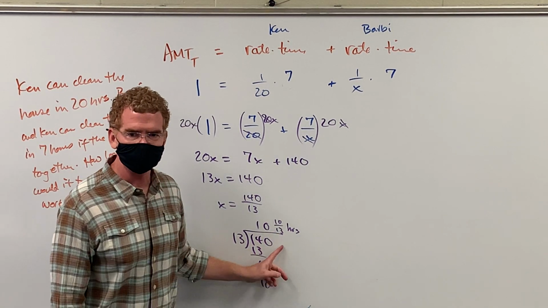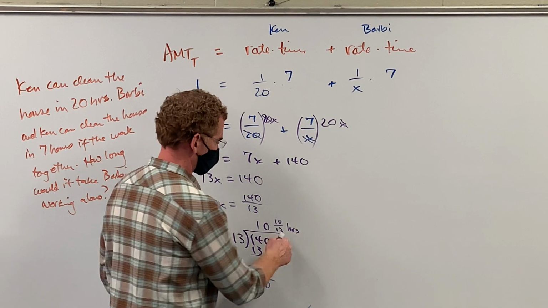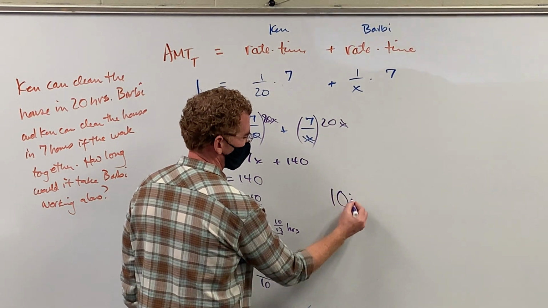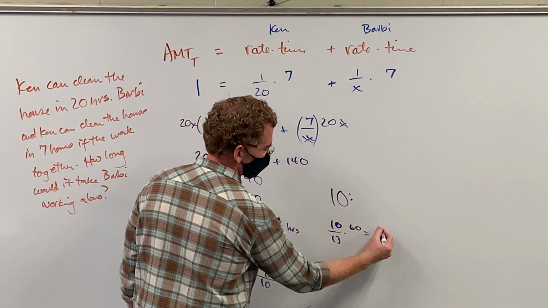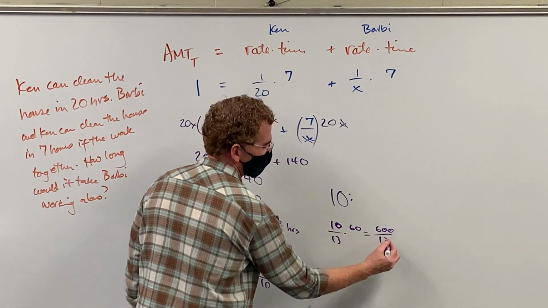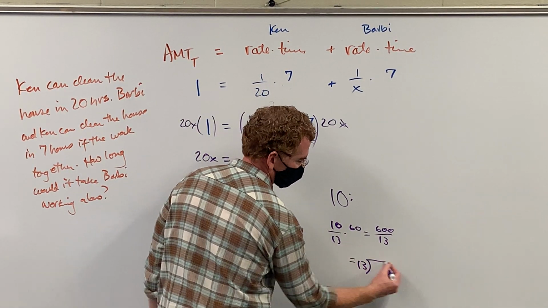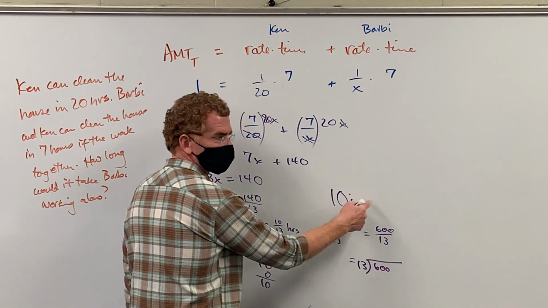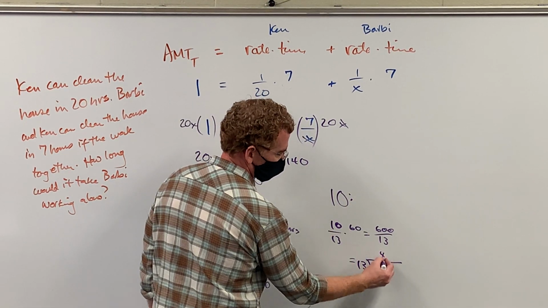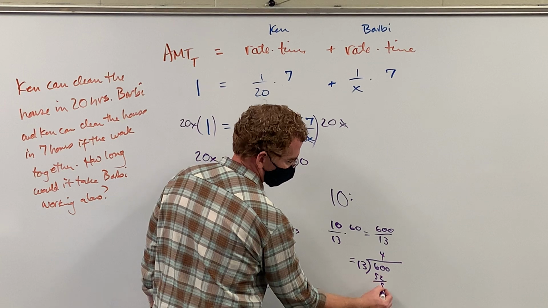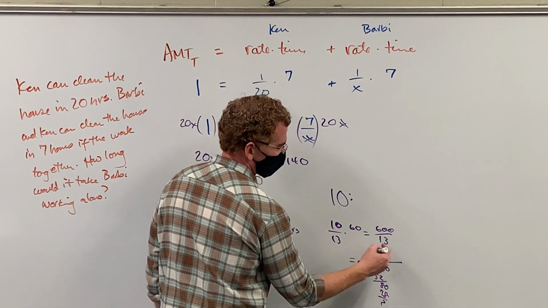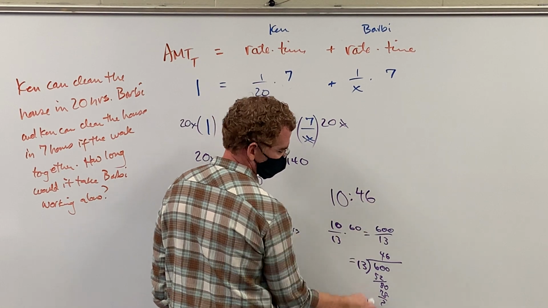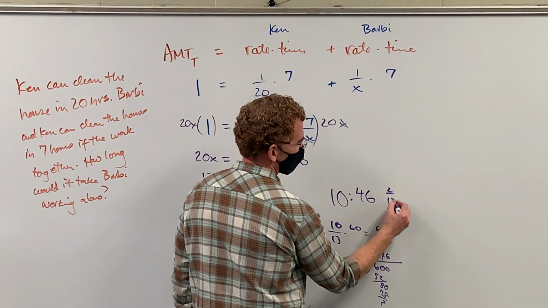So multiply by 60. I'm going to take that 10/13. I already know it's going to be 10 hours. I take the 10/13, multiply by 60. I get 600/13. Very annoying, I understand. But if I need to be accurate to the minutes, I go in there and I got 10 hours, 46, and then 2/13 minutes.